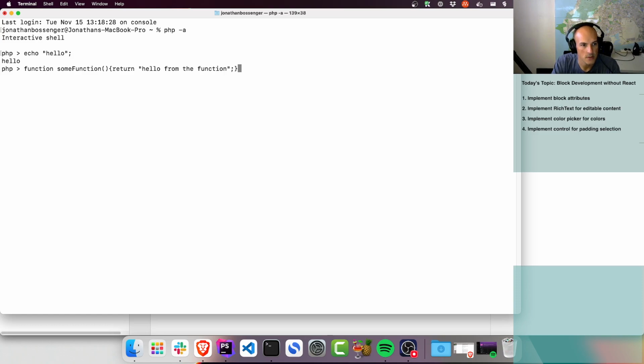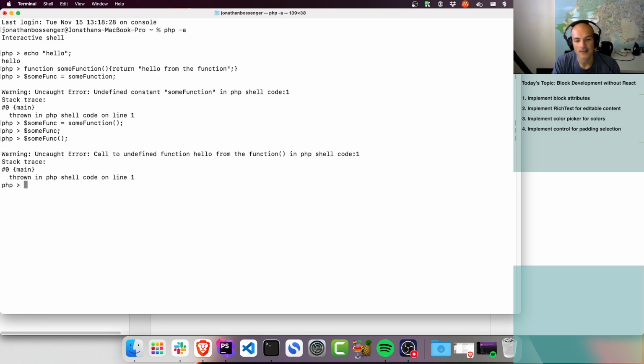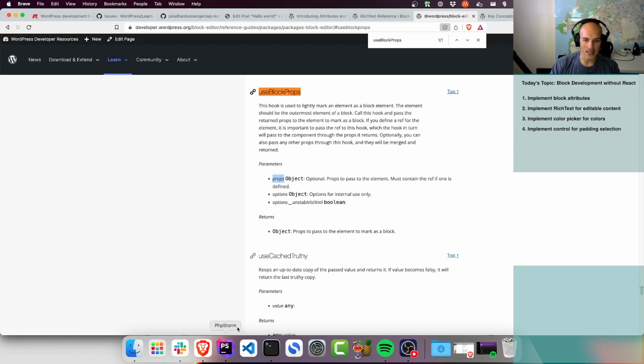So that's creating the function. And then I think you can create a variable and say it's equal to some function. I don't know if this is going to work. No, you can't. If I just call this variable, I think it's going to just echo hello. No, it doesn't. Now I'm going down a tangent.